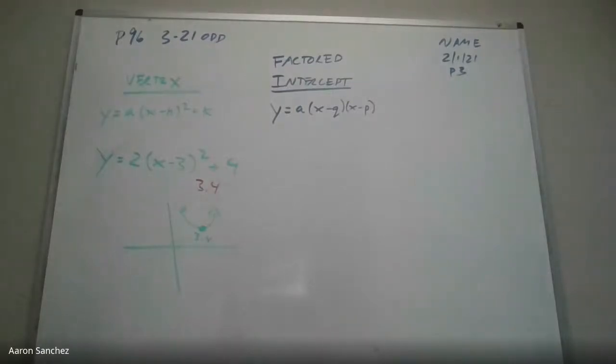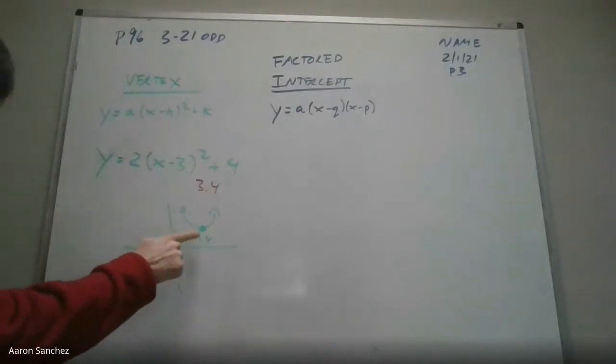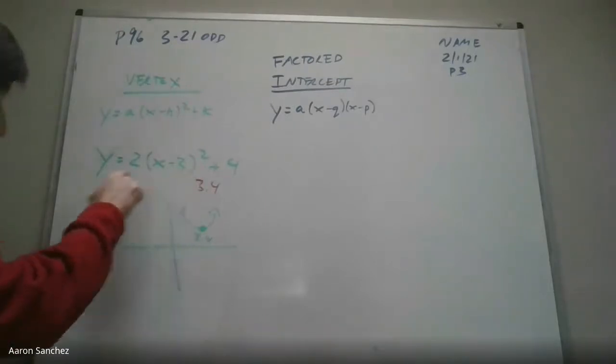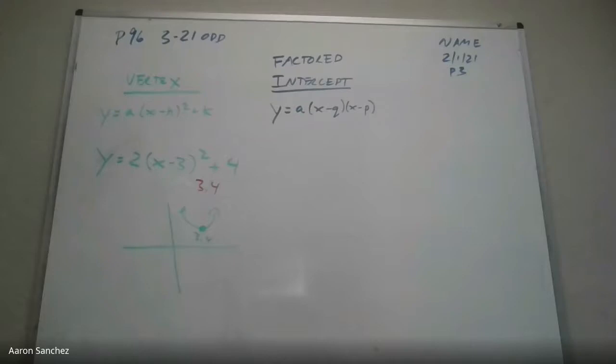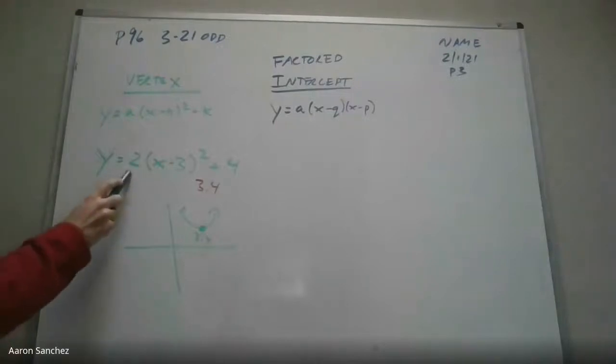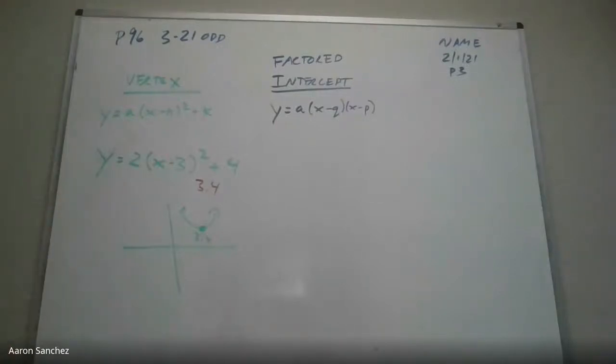Okay, so what we're gonna do today is you're gonna be given the graph and you have to write the equation in vertex form. Get it? Right now we have the vertex and we graph the graph. We're gonna go backwards. We're gonna have the graph and then write it in vertex form. So anyway, you can see if you have the 3, 4, you have half the battle done. The only thing is, how do you figure out the A? That's the only thing. How do you figure out the A? All right?